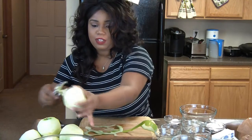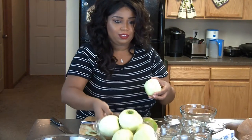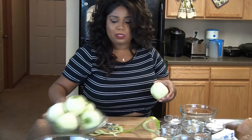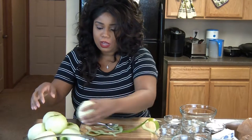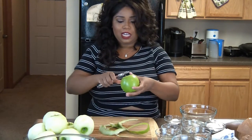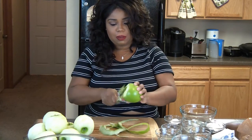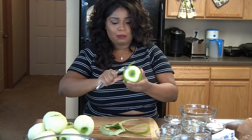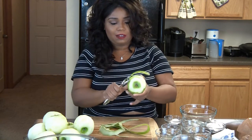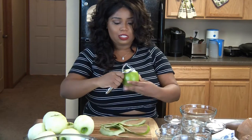Alright, as you can see, we have most of the apples already peeled right here. We're going to go ahead and just peel one more. And then I'm going to show you guys how to slice it up. It's very important that when you get ready to start slicing up your apples, you slice them all the same size so they can cook evenly. And you do not want to slice them too thick.